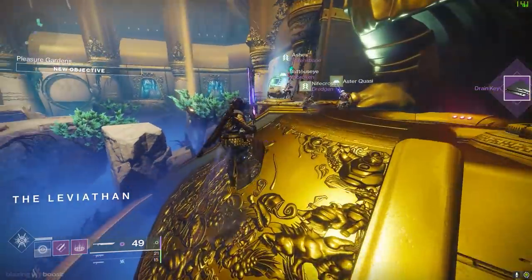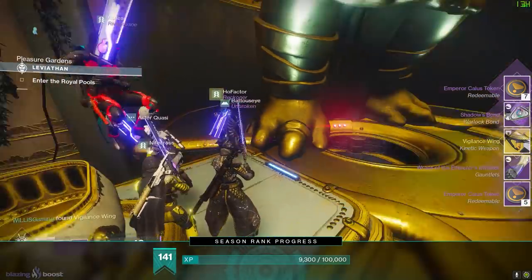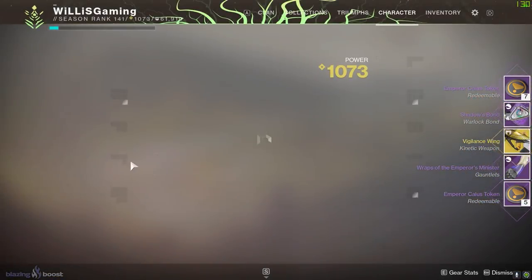In this video, guys, I want to show you a quick farm you can actually do this week. If you're looking for legendary shards, maybe enhancement cores, this is a farm you definitely want to do over the weekend. Obviously, it's going to go away at reset, but we're in the Leviathan today.